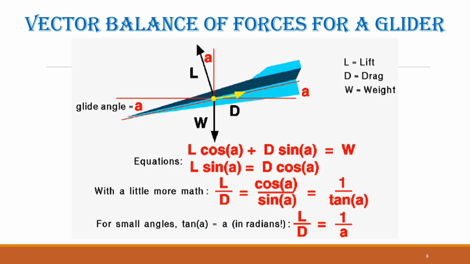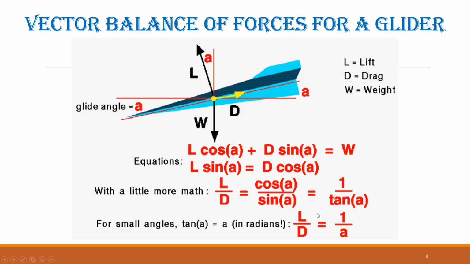This relationship has practical value in aircraft design because the lift-to-drag ratio is a direct measure of aerodynamic efficiency. From the equations, a higher lift-to-drag ratio corresponds to a smaller glide angle. The glide angle determines how far a glider can travel horizontally for every unit of altitude it loses. A small glide angle allows the glider to cover a long horizontal distance while descending only a little. For this reason, designers seeking to build gliders that can travel long distances focus on achieving a high lift-to-drag ratio.